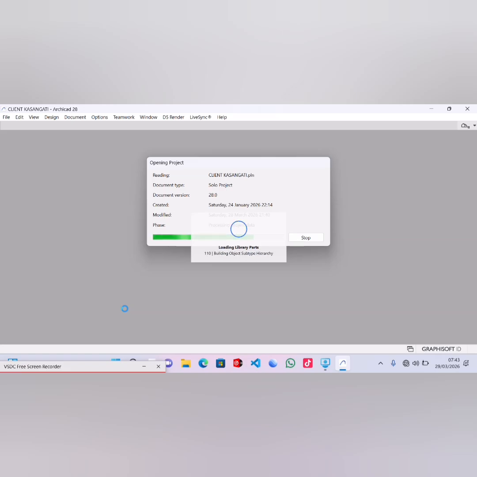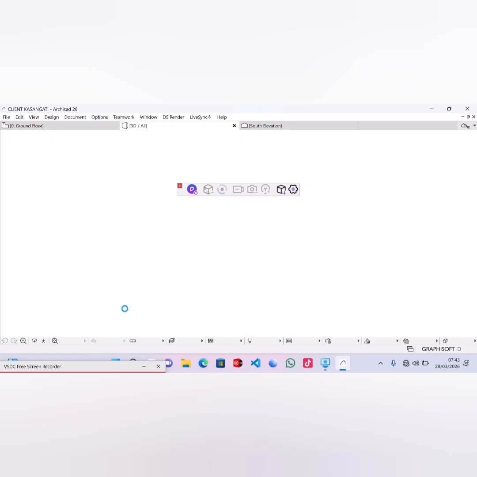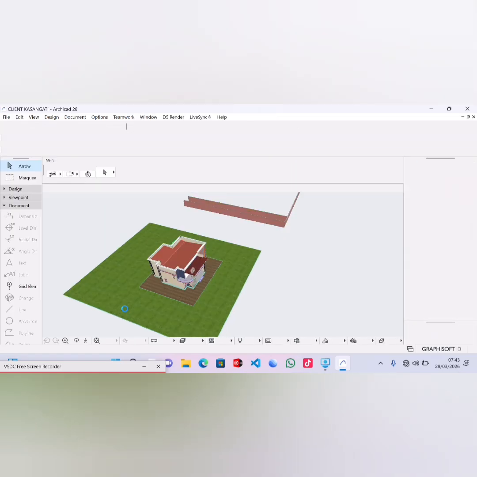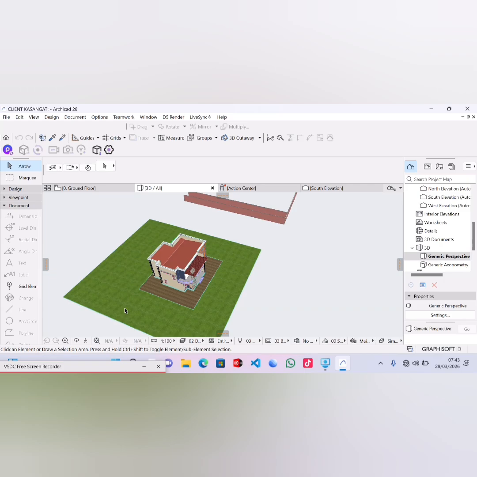Control D means you drag a point, and you are not leaving a copy. But when you press Control Shift D, you are dragging, but you are leaving a copy.